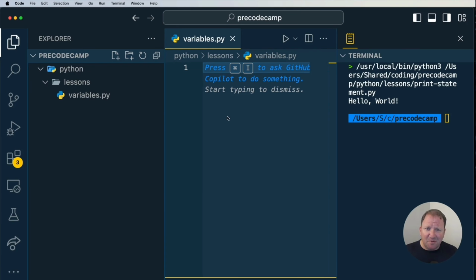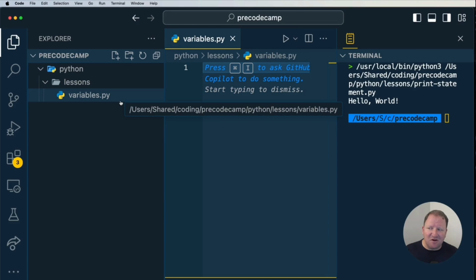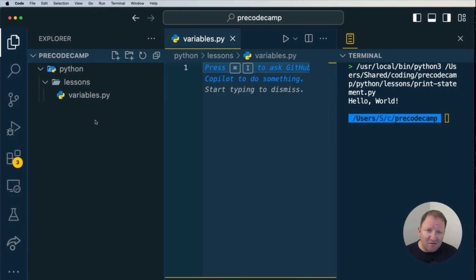So I have the file set up as the following. I have it in our Python folder, and then inside there I have the lessons folder, and then inside it I have variables.py. Now I know this is maybe our third lesson if you're going in the order here, and yours may look a little bit different based upon the file structure. I try to keep mine clean for these video presentations. Yours will probably be down towards the bottom because it's in alphabetical order. Just keep all of your lessons together. I'm going to have an individual lesson per module just to keep my video display cleaner for your visual pleasure.